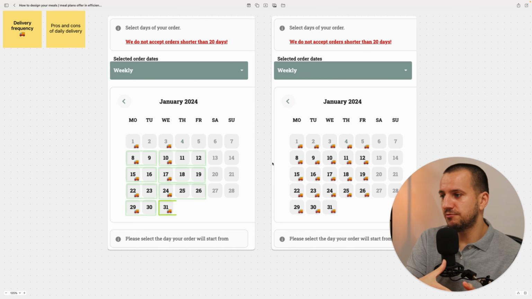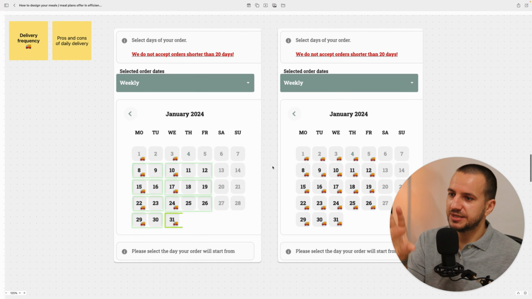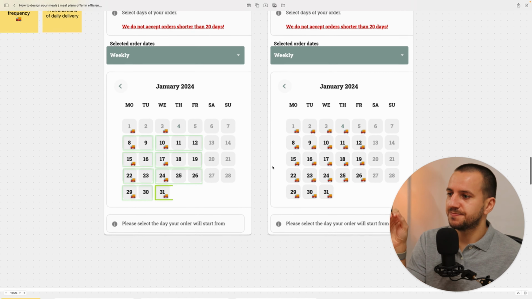You can build your offer in a different way, because if you deliver daily, then you can have a different menu, for example, daily, and you can deliver really fresh food. If you deliver once a week or 2 times a week, you need to prepare different kinds of foods. Probably the salad can't wait 5 days to be eaten on Friday, so you need to consider that when you are designing your meals, your recipes. So delivery frequency is another topic.